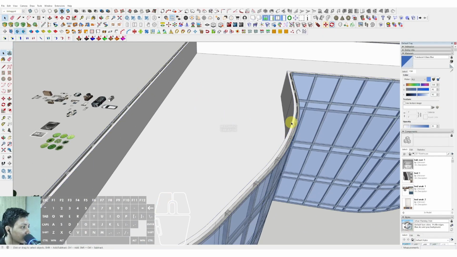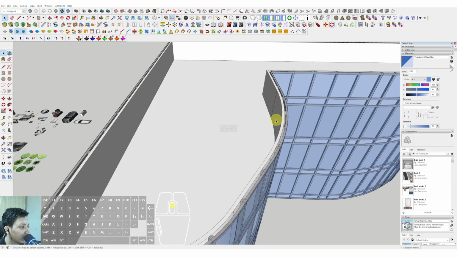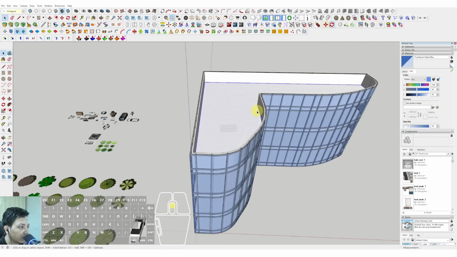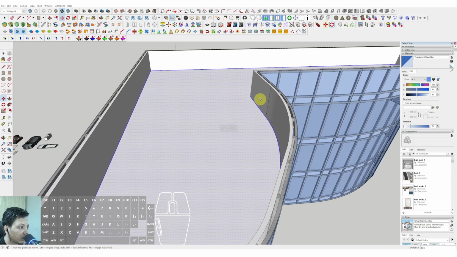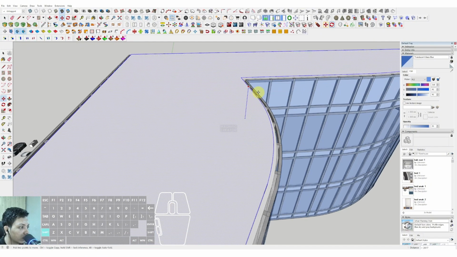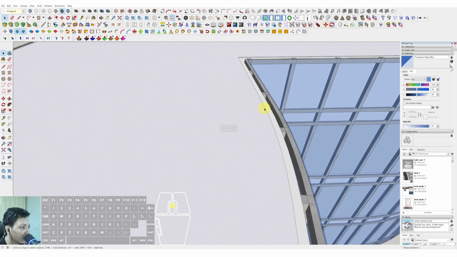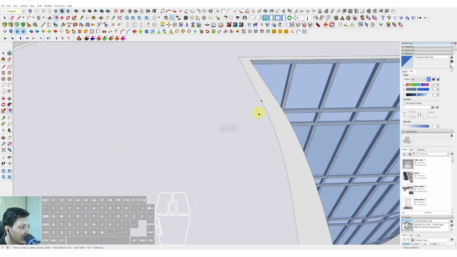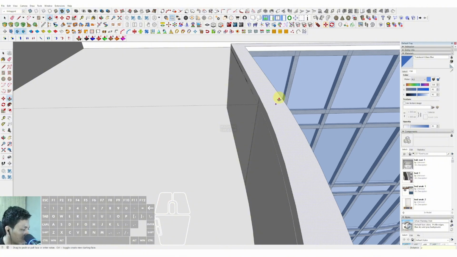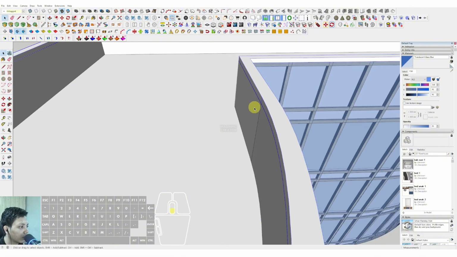Okay, maybe we can make the top cover. Can erase some unnecessary line, and then now we can triple click and click and copy, exit from the group, and just paste in place. Then now we can select a move, and after move we have to place to that position and just click and offset it outside in here. Okay, now we can erase some unnecessary line, and then now we can push it up, type 200mm in here, triple click and make group in here.